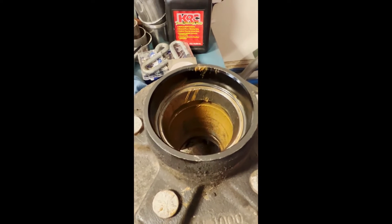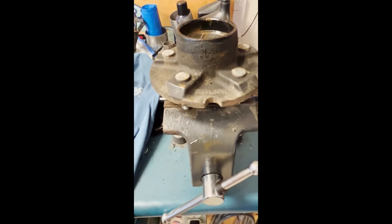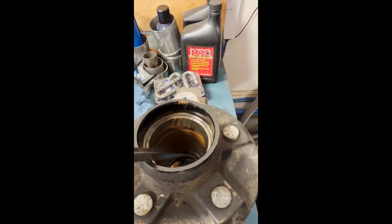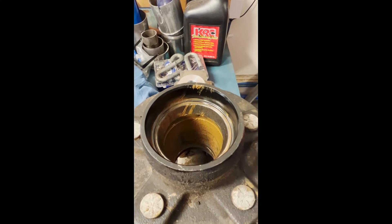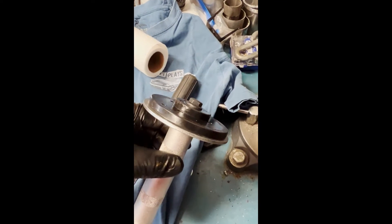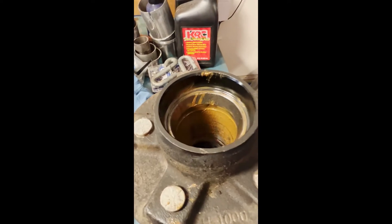I'm going to go ahead and pound out these races. The first one I'm going to do is on the bottom. I use a vise to hold this and then I go in here and pound these out very carefully so as not to scar any of the inside. I'll show you what the races look like once they're out and then I'll show you the tools I'm going to use to put them back in - generally race drivers like this. For the seal on the back, I have a similar tool but plastic, where I'll put the new seal on top.